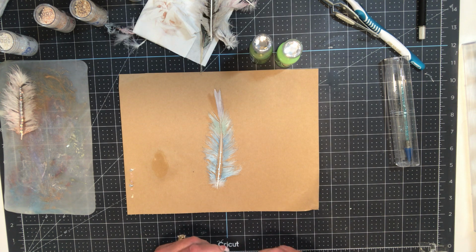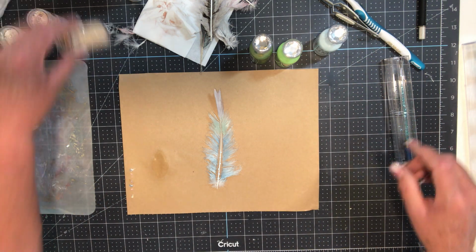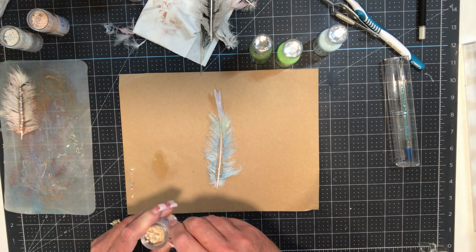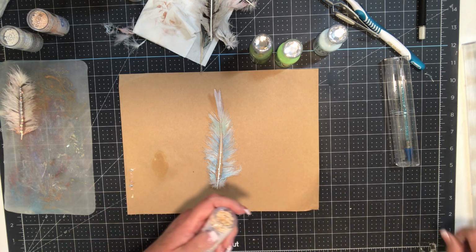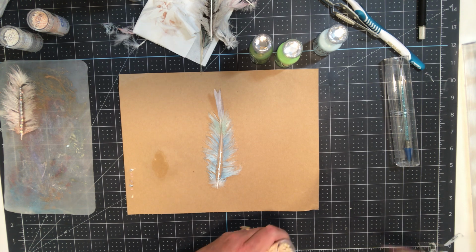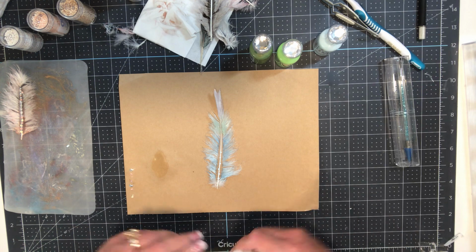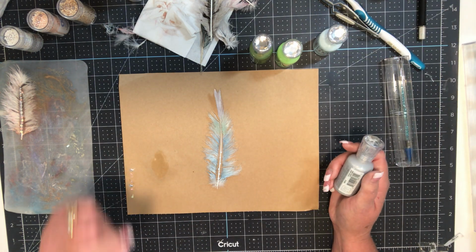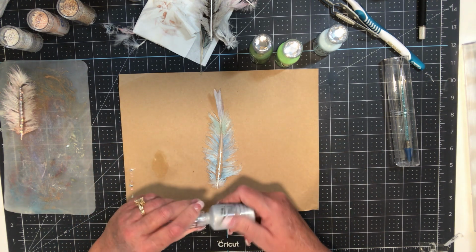I'm staring at these little gems, and it's driving me nuts. I so badly wanted to use them. I was waiting to use them until I could show you guys what I got. I need to put them away because they're driving me crazy. Let's do silver. No. Actually, Grandma, yeah, let's do.